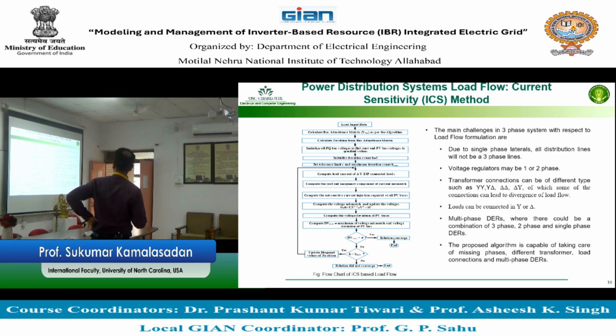So now I'm going to go with the flow chart. The flow diagram says that you compute the load, compute the active and reactive power, find the mismatch, update the mismatch with respect to the voltage, and then redo it. Okay. So I will be giving you a small example. I'm not asking you to do it by hand calculation. I'll give you a small example in MATLAB, so you can actually use that, and that will be like a homework assignment for the next 2 days. So you can run this and then get acquainted with that.